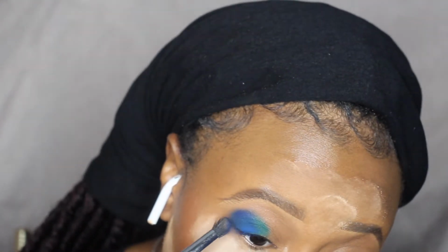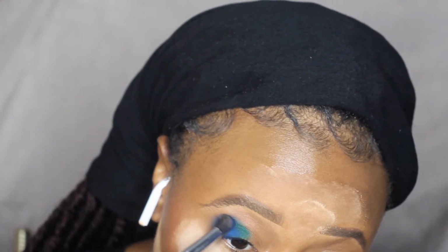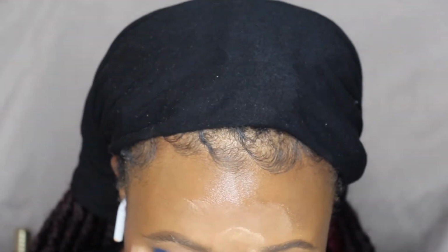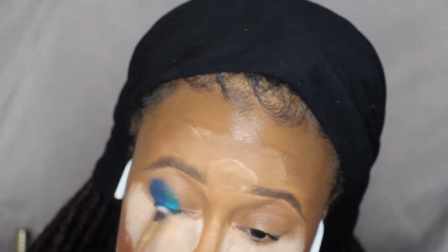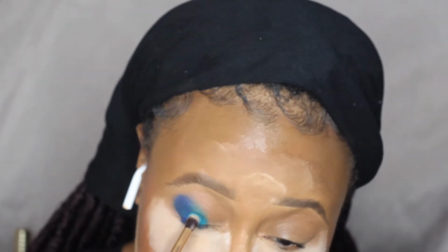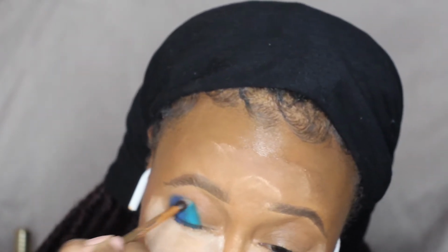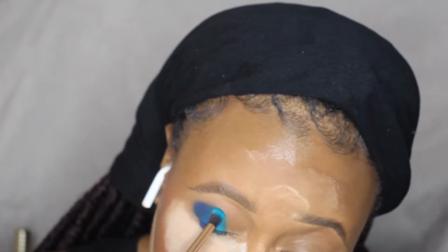I wish I had used an eyeshadow base. I'm going to try my best to do that next time, because what I'm finding is with concealer, the sticking power is not the same, and I felt that towards the end of the day the shadows started to look a little patchy. So I think next time if I use an eyeshadow base, everything will pop more and stay true to color. Because you'll see as I put the shadows on initially, they look very bright, but then as I blend, they start to dull a little bit.